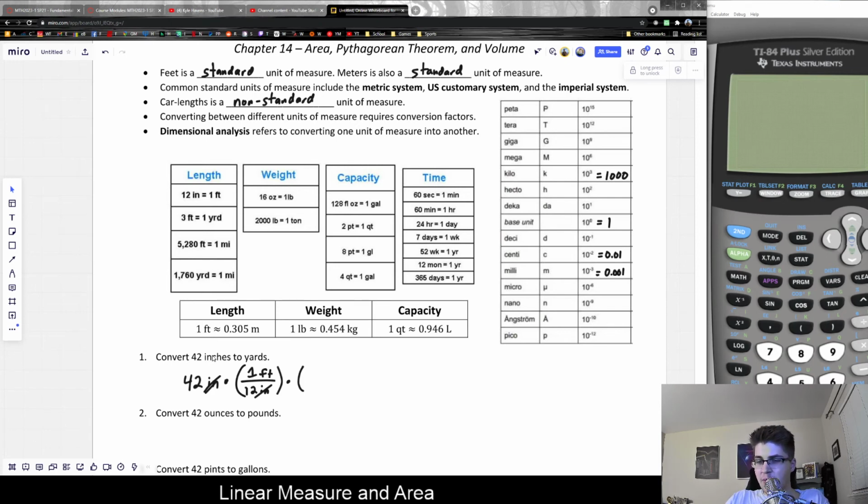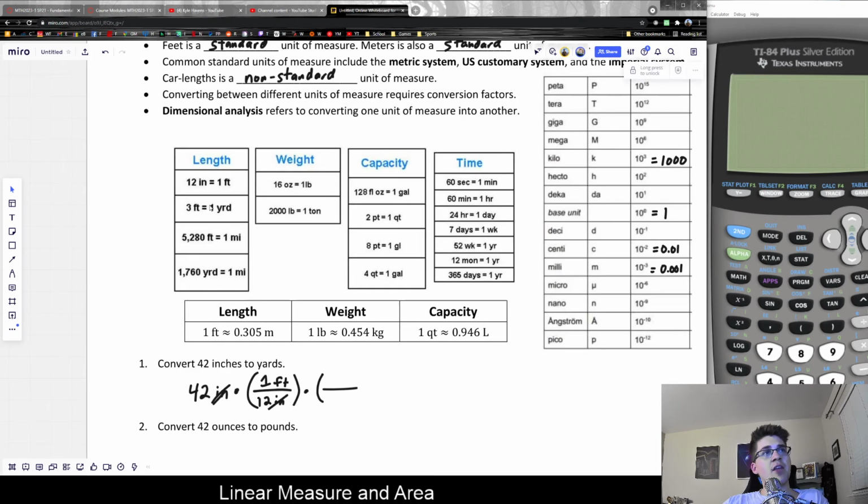In the same exact way, I know the relationship between feet and yards. There are 3 feet in a yard. And so again, I would want to put feet on the bottom and yards on top, again using one of the equivalencies to do this. Another thing that these are often called is conversion factors, because it's like a proportion, basically.